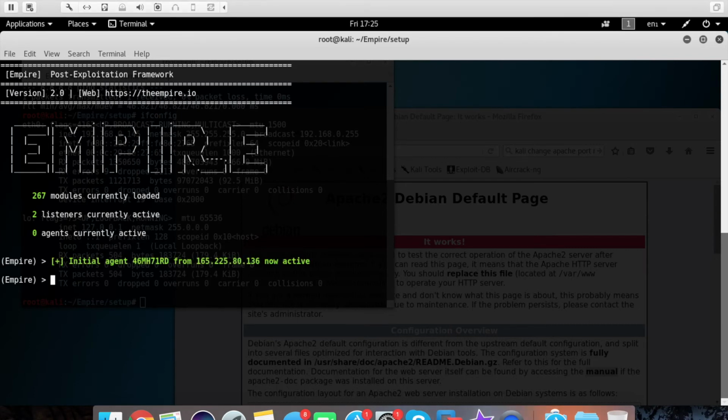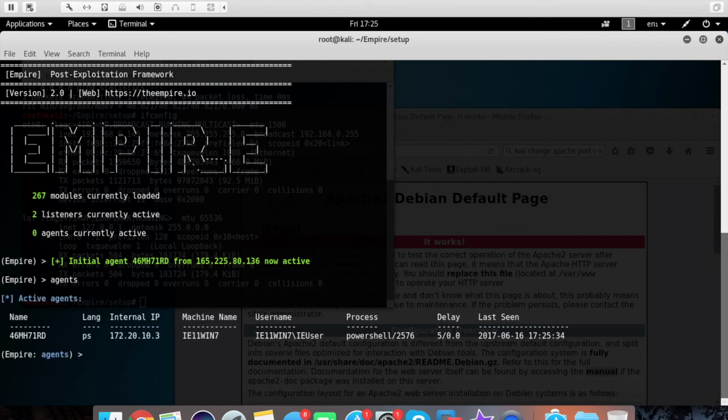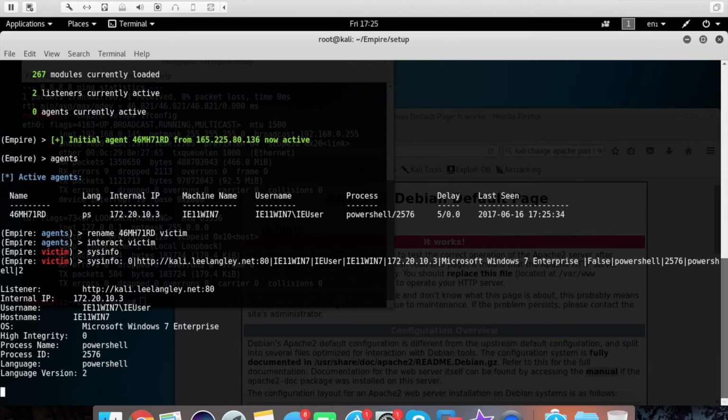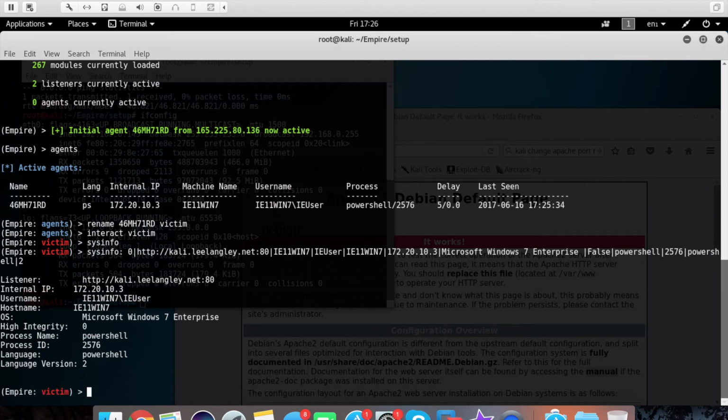Now we've got this particular agent that's connected in, we can go in and see what we can do. So one of the first things I'm going to do is rename this particular victim, let's call it victim, something like that, and let's go ahead and interact with our victim. And we can ask for it to present some details, such as its IP addressing, the operating system, its username. So that's interesting. We've managed to harvest the username, the operating system. We've also got some process IDs that we're running on, if we want to migrate to other processes, and all these sorts of good things.